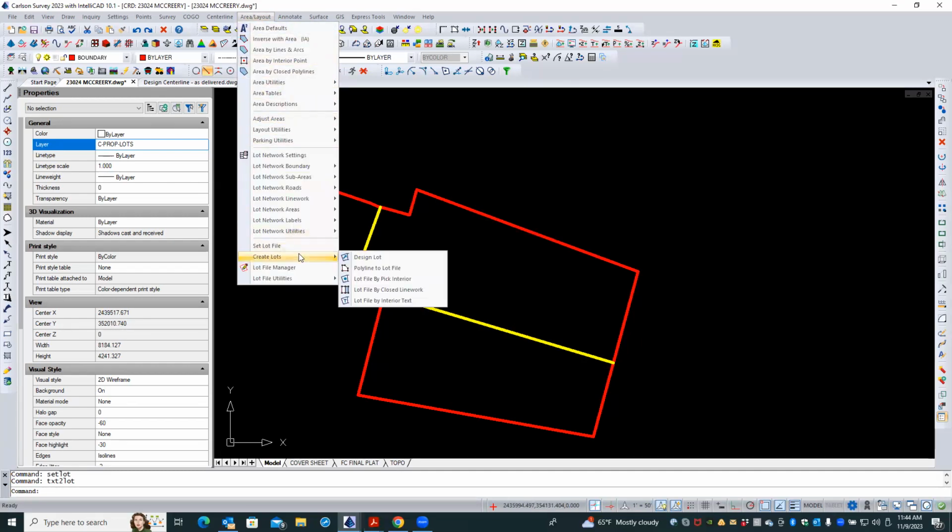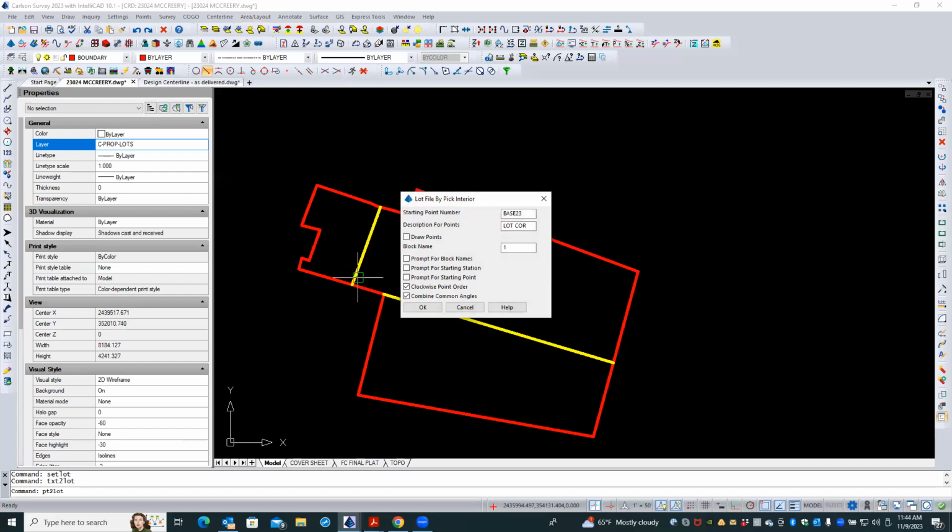Create lots by pick interior. Right there. Okay. Now give your starting point number. This time I would maybe call that 501. Okay, and say okay.